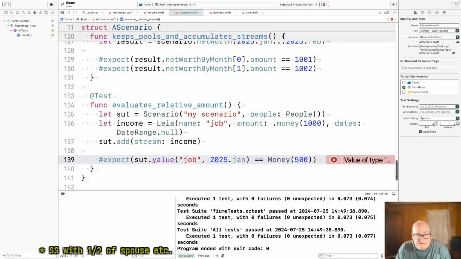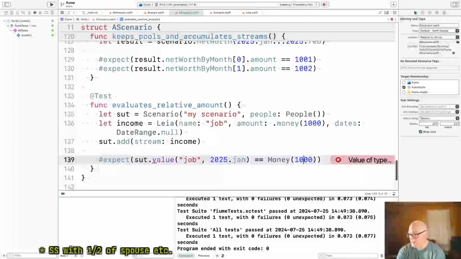Okay, so the value of job at this month should be 1,000. I guess it should just be 1,000. It's going to be this amount's job to multiply it. Okay, because this thing doesn't know the ratio.